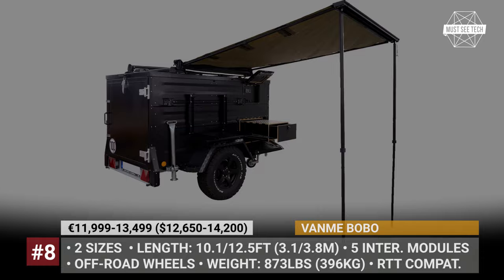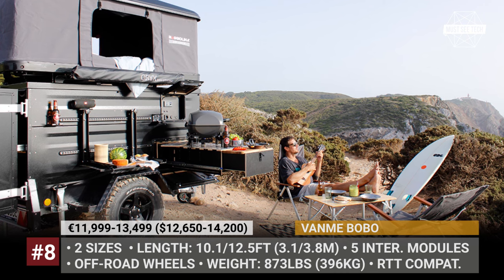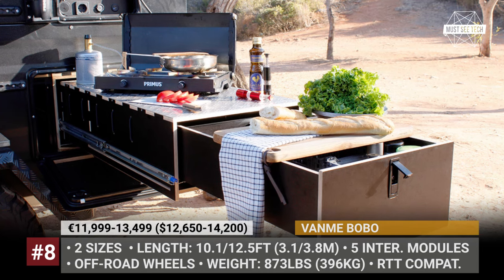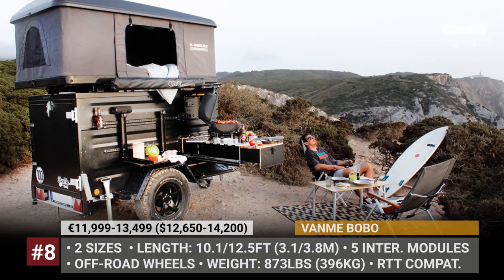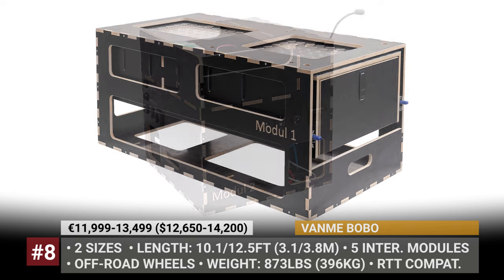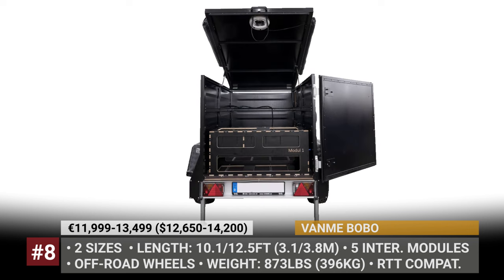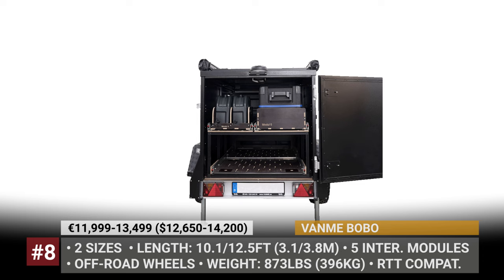Van Mii Bobo. Well known for their elegant van campers, the German Van Mii has recently added the first modular trailer to its lineup. Offered in two sizes — L and XL — the Bobo is a square-drop camper that can serve as a cargo hauler or function as a fully equipped camper for weekend outings. This is made possible by its modular interior that consists of five expandable modules. The first is a slide-out kitchen with plenty of storage and a drop-down door on the passenger side for food prep and cooking. The second module contains the trailer's electrical system: a Victron inverter, a 100 Ah battery, outlets, gooseneck lighting and a shore power connector. The remaining three modules are various sliders for extra cargo, a fridge and two water canisters. All modules are tied down to the floor and are easily removable.